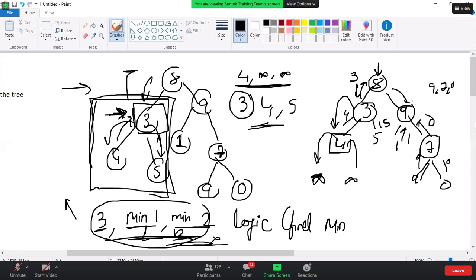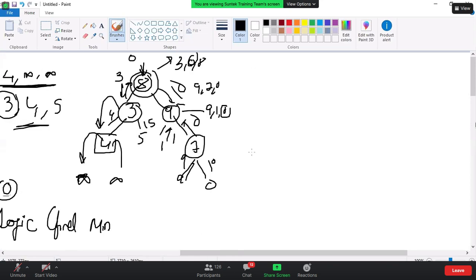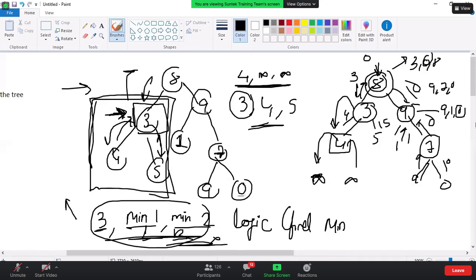So at this particular position, okay, I have written 9 two times, fine. At this particular position, it is 9, 1, 0. What is the minimum? 0. So 0 will be returned. So when I am at 8, I have 3 numbers, 3, 0, 8. Which is the minimum? 0. So I will return 0. Okay, this is how the recursive logic should be framed. At every level or every node, what is the logic you are performing? Clear with this theory at least?